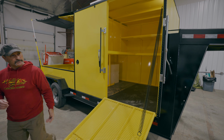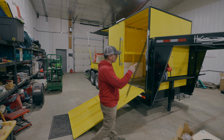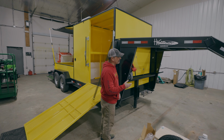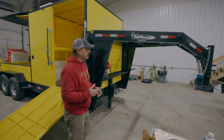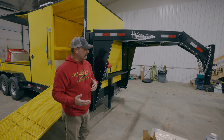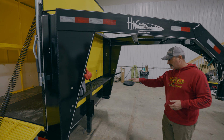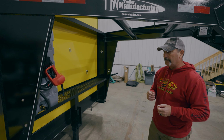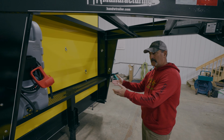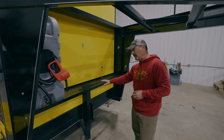If you look on the front, you can see the Goose. And again, H&W Trailer Manufacturing is the one who does these trailers for us. We are constantly trying to do things different to make things a little bit better. You can notice right in here, and this is the first trailer that we've done this to. As of February 1st, 2024, this is something that we're going to be adding to all the goosenecks. So we just build this shelf underneath here.